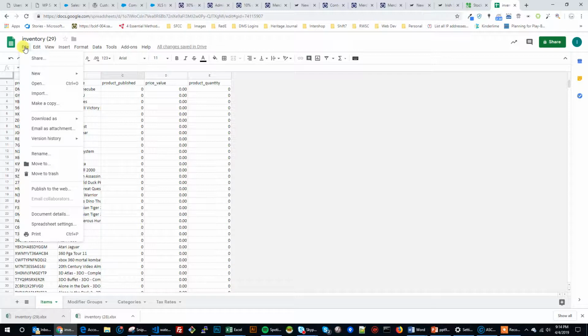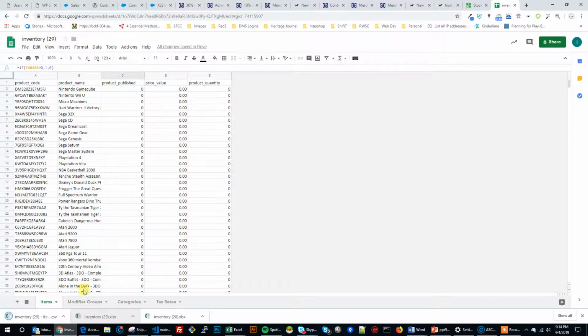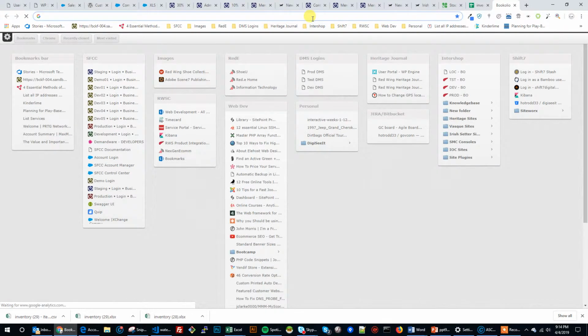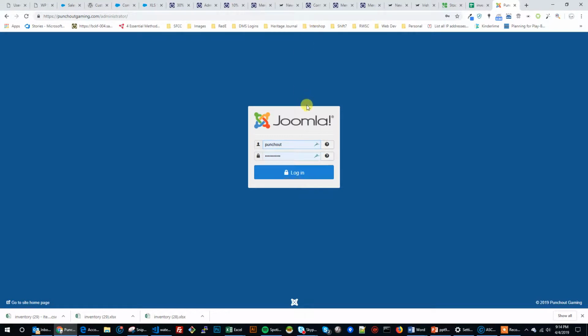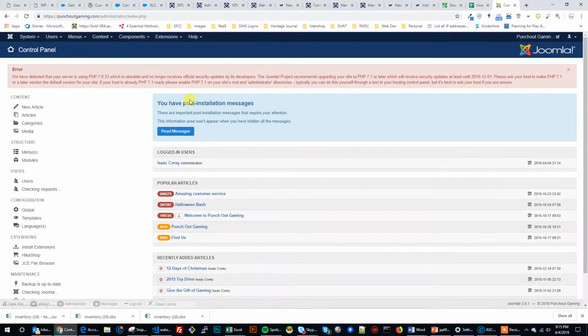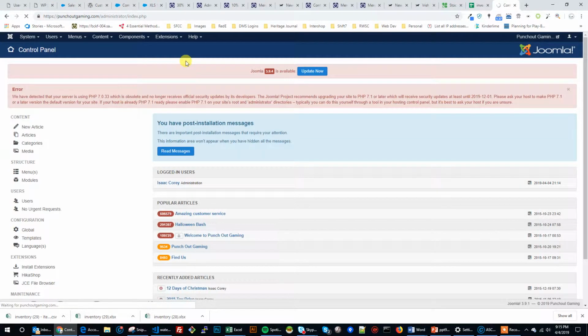Next, I am going to download as CSV, current sheet. So the new file is downloaded. Now I'm going to go to the back office of the website, log in, go to HikaShop Products.